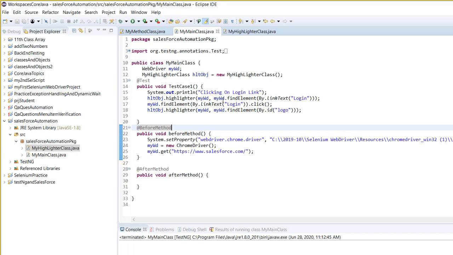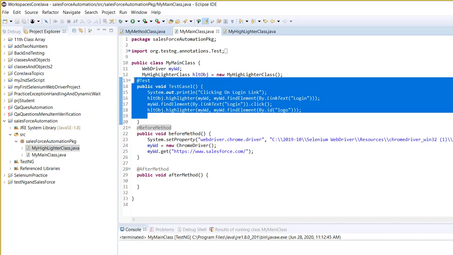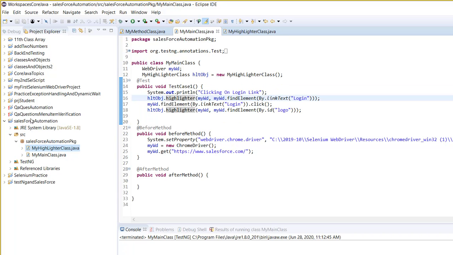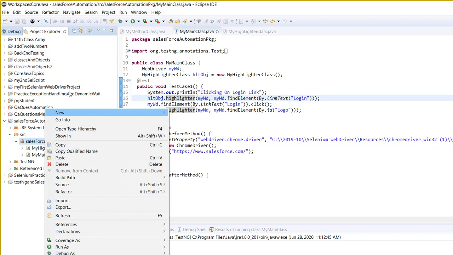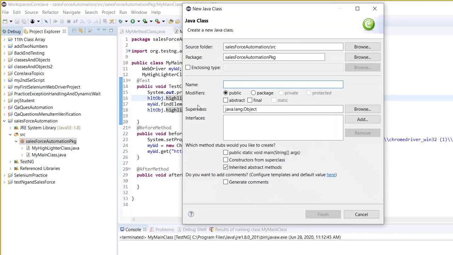Okay. So here as well, I'm not going to mess up my test case with all of this code. I will be creating another class here, and I will name it my method class.